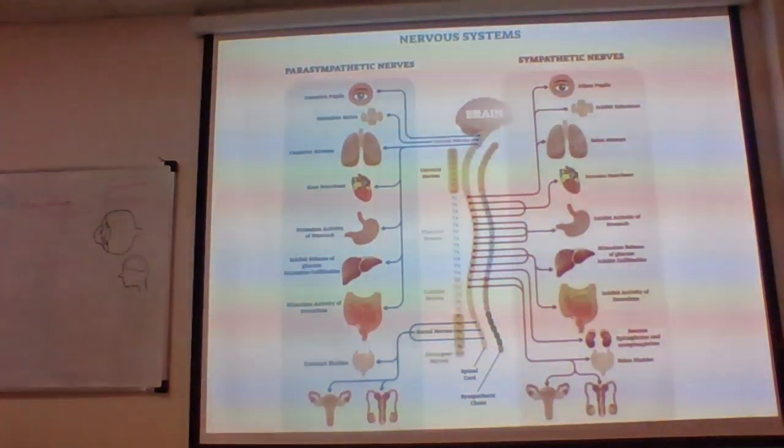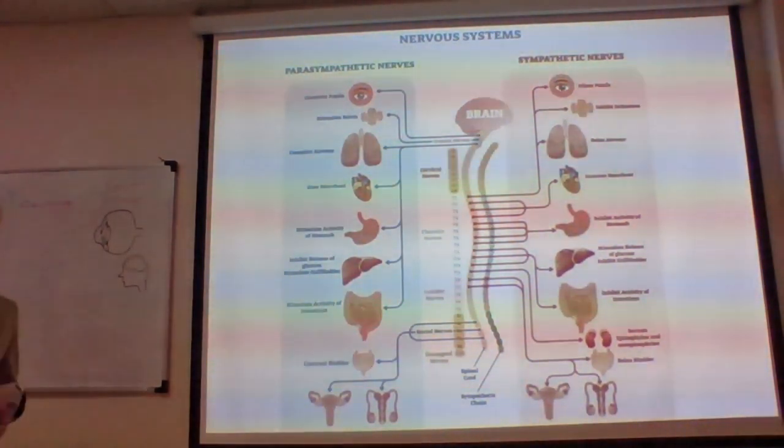While it's the opposite in the parasympathetic. Why? You can see the parasympathetic ganglia are located within the organ itself, within the effector organ itself. Or in the cranial nerves, they are also near the organ, for example the eye, the salivary gland, and so on. That's why it has long presynaptic fibers while short postsynaptic fibers.